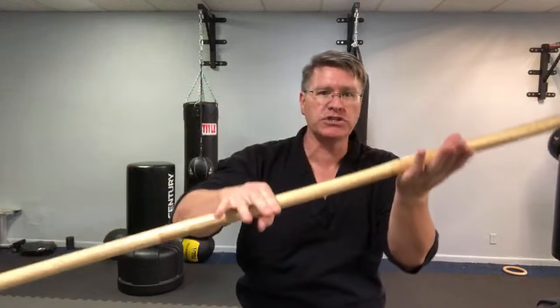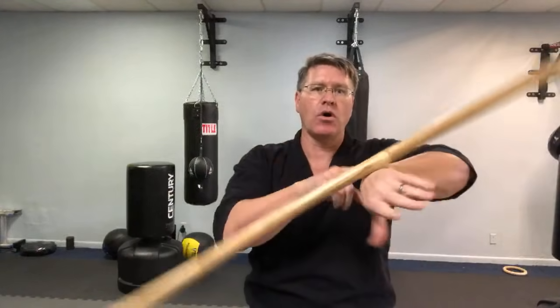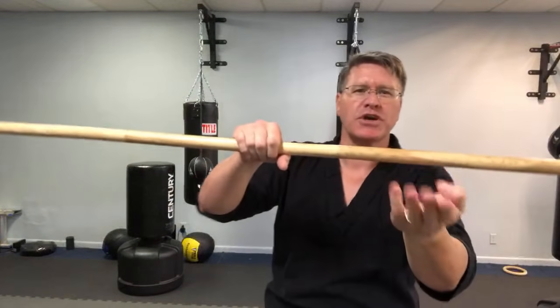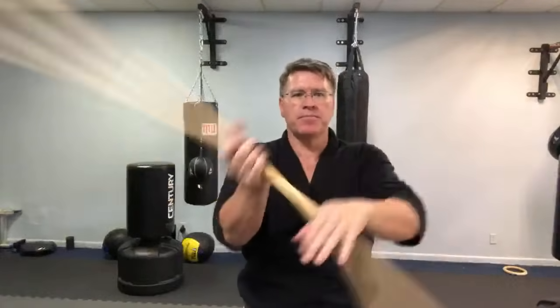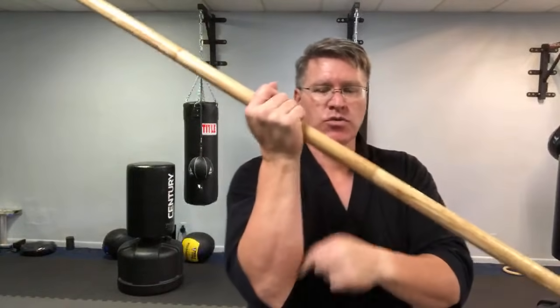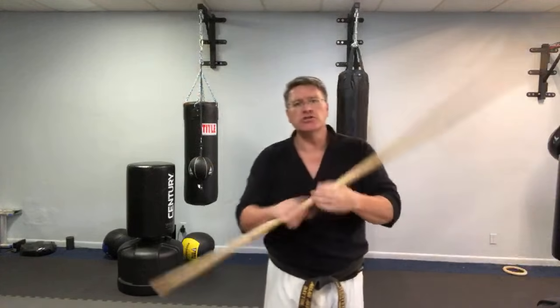All you're doing is you're pushing down with the hand that's facing the ground, and it's going to roll over that hand and come to a stop. And then you push it back. Oh, wait a minute. No, you're pushing up with the front hand. Pushing up, pushing up. 1, 2, just like that. Just practice that for a while. You can see it starts to really fire all those muscles, giving you that super strong wicked grip. And then just play around with it.